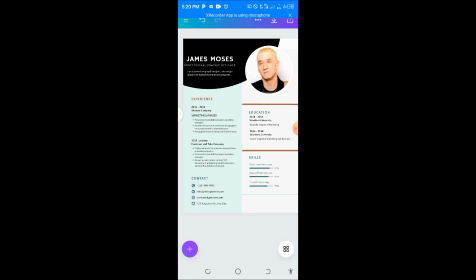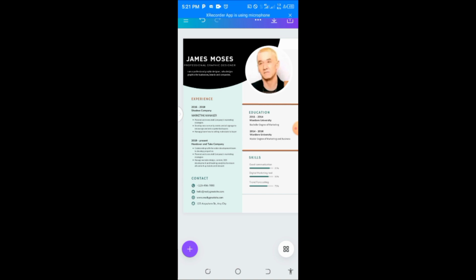So when you come here, you just write the experience, then put the date you started and the date you finished, and the name of the company. Then instead of marketing manager here, you can put graphic designer. Then put the things you were able to do for them, the activities and the roles you played there. You helped them design a logo, flyer, or you designed the company's logo, flyer, and business cards that they use till date.